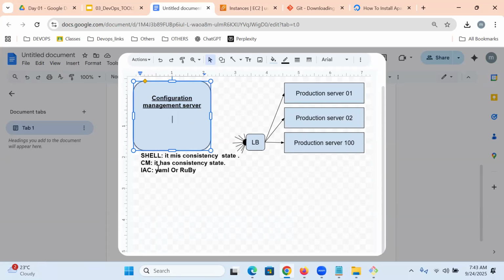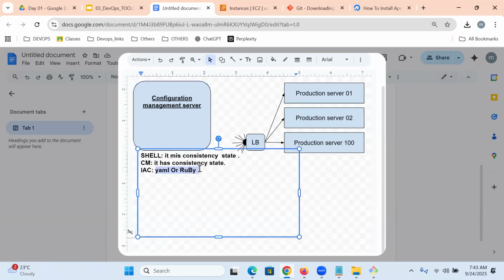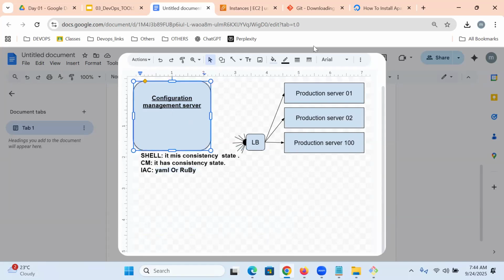Whatever you want to implement on hundreds of production servers, tell it to the configuration management server. The management server will communicate and do it on hundreds of servers at once.